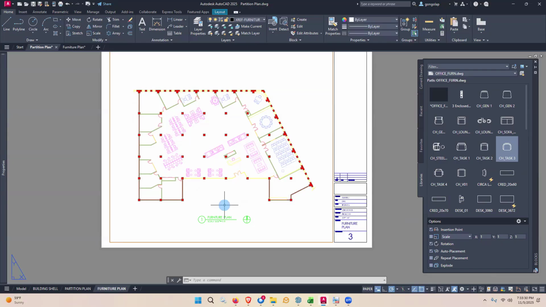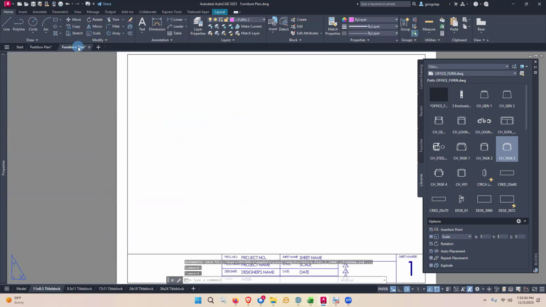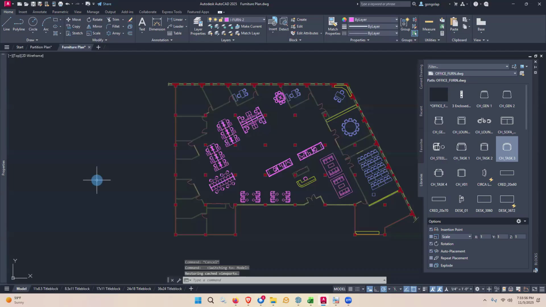Your goal for next week is, and there's actually nothing due next week, because I'm going to have you turn in the partition plan, the furniture plan, and the ceiling plan all at the same time. So right now we've got our partition plan. Today we did the furniture plan. Next week we're going to do the ceiling plan. Okay? So plod along. I know this is pretty easy for you all. You should be able to get through this pretty easily. And then next week we'll do the ceilings.